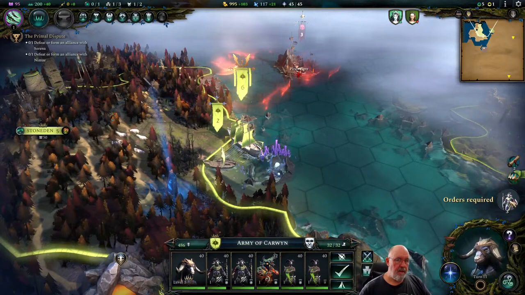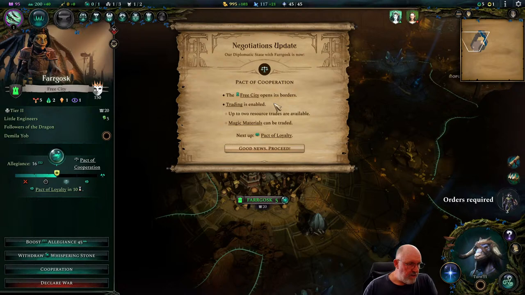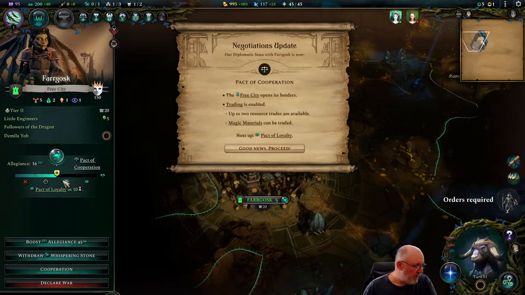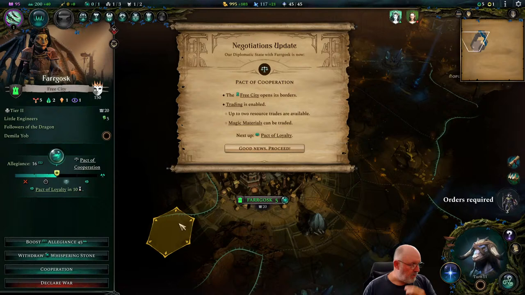Okay, she succeeded. Pact of Cooperation. So the Free Cities opens its border, trading is enabled, up to 2 resource trades are available. This is good, so we've just gone over the next level with these halflings. So we can now trade magic materials, etc. Now, we don't know what they've got. Just good news, proceed.